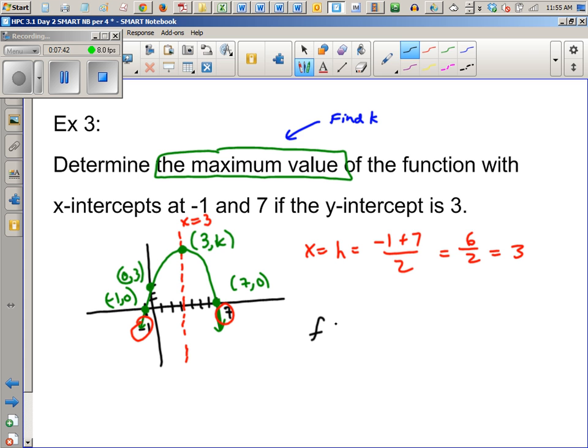best we can. It looks like f of x is going to have to be a times (x minus 3) squared plus k, and I do not know k yet, and I don't know a yet, but I have a lot of clues. All these points that I know are opportunities for me to plug in numbers. Okay, for example, here I can plug in x equals -1 and just assume that y will be 0, and I can plug those in. And then I can plug in (0, 3), you know. So we're going to have to find two different variables, so that means we're probably going to need to substitute two of these green points into this thing. Okay? We'll just do one at a time, of course.